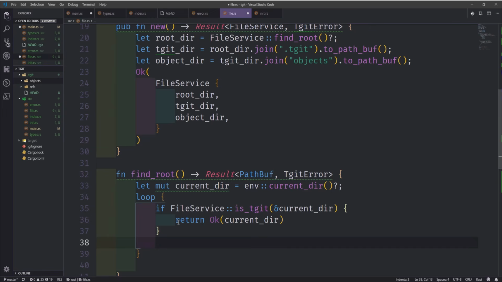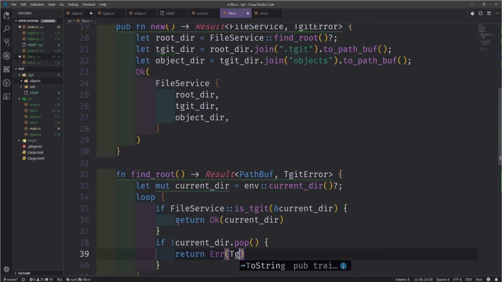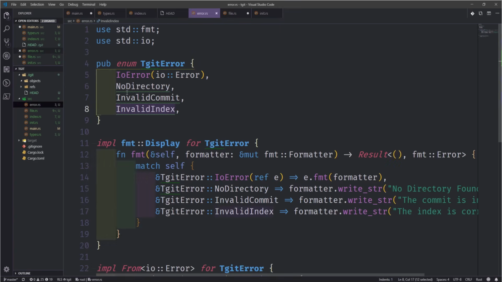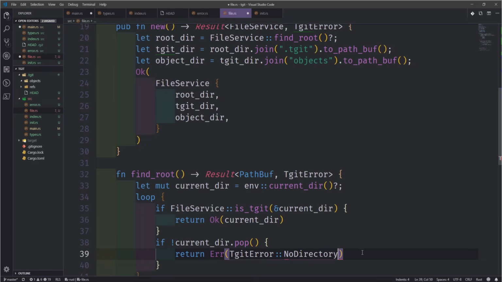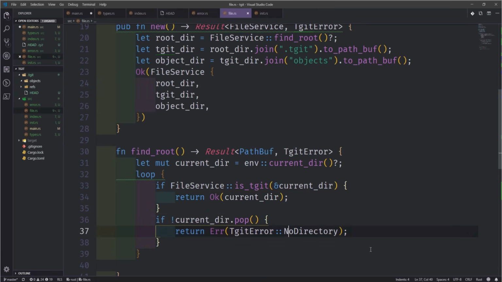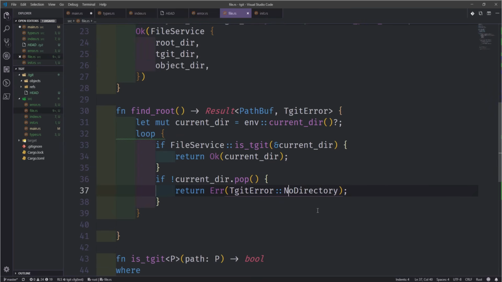Then we can just say if current directory pop fails, return the error part, and then we put in our TgitError, and what did we call that thing? NoDirectory. That's the one we want. That's the error we'll create for this, and then that will crash out. Well, at least it'll give us the error. Alrighty, that looks better.